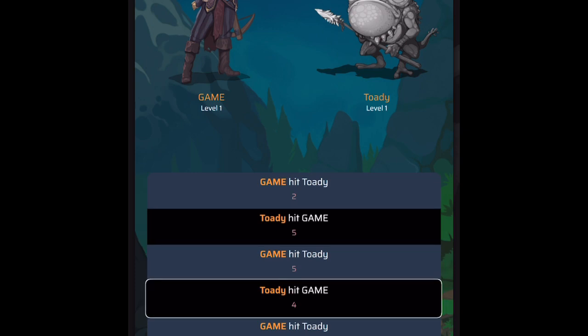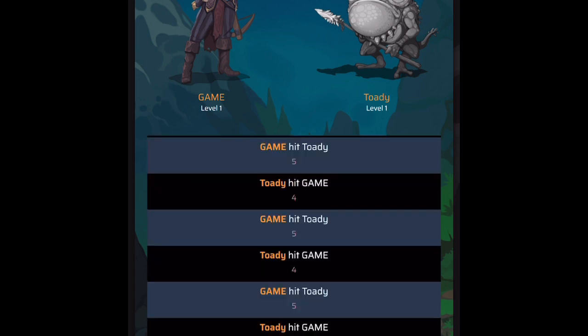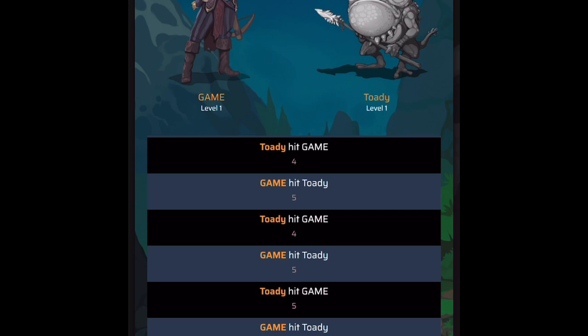Toady hit game, 4. Game hit Toady, 5. Toady hit game, 4. Game hit Toady, 5. Toady hit game, 5. Game hit Toady, 5. Toady hit game, 4. Game hit Toady, 5. Toady hit game, 5. Claim button.